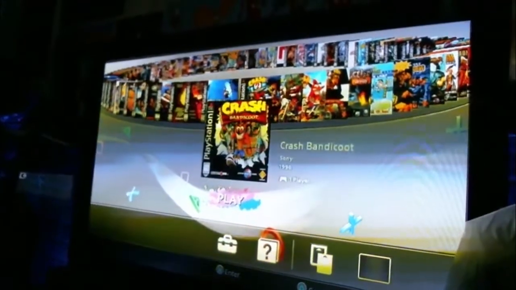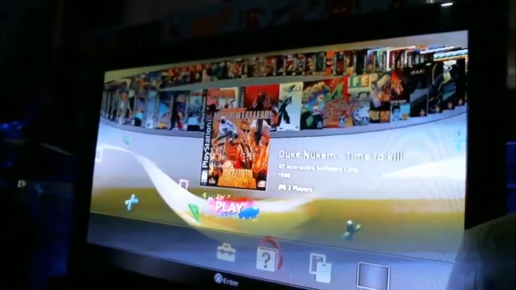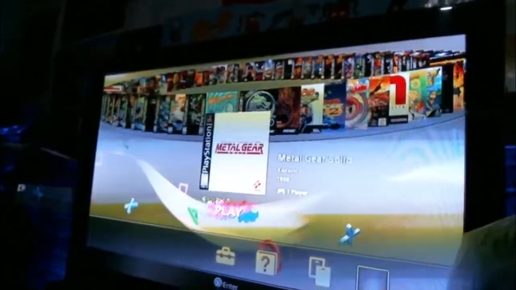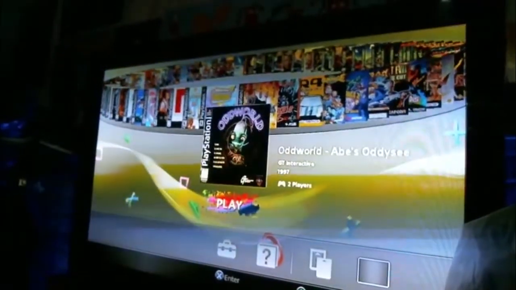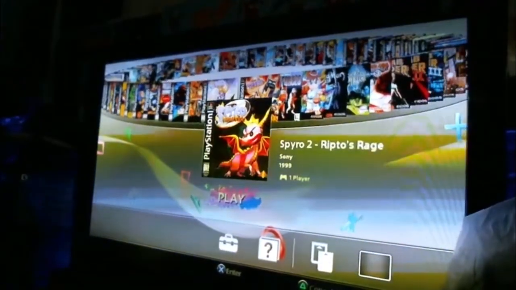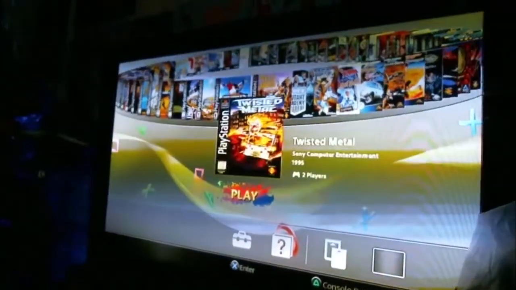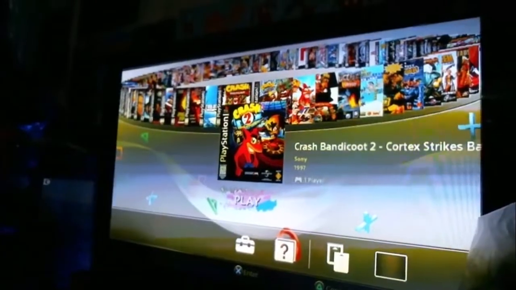Now this is just what's in my collection, so... And the ones that came with it I left on there. Like, how do you have a PS Classic and not have Crash on there, Spyro on there, Tomb Raider? Like, that's like a sin. An absolute sin.